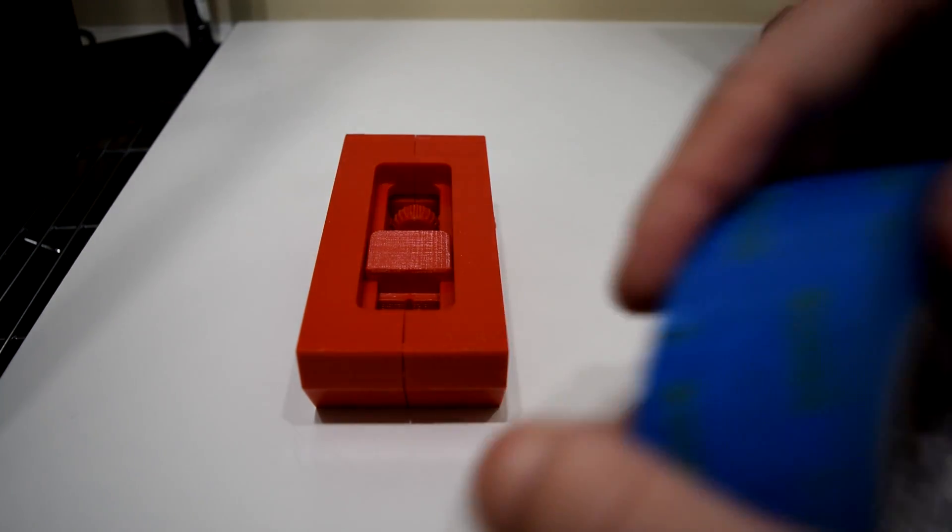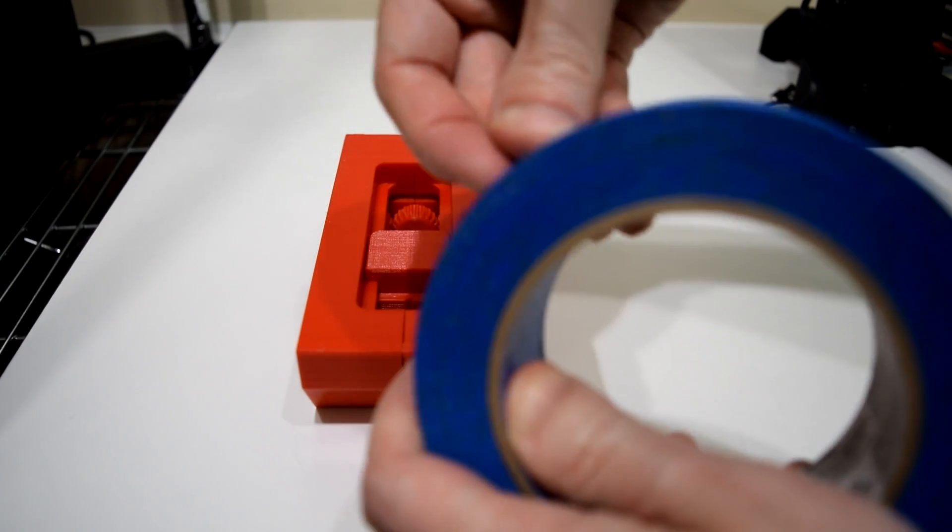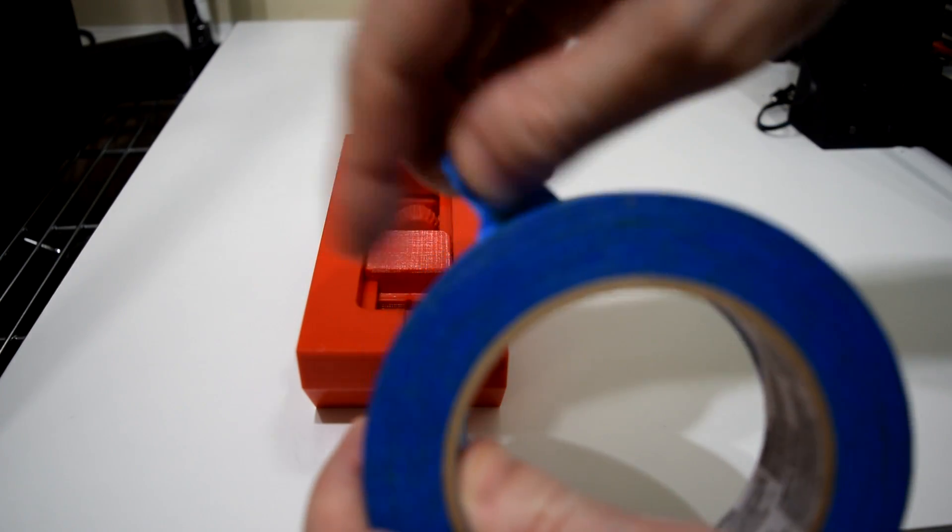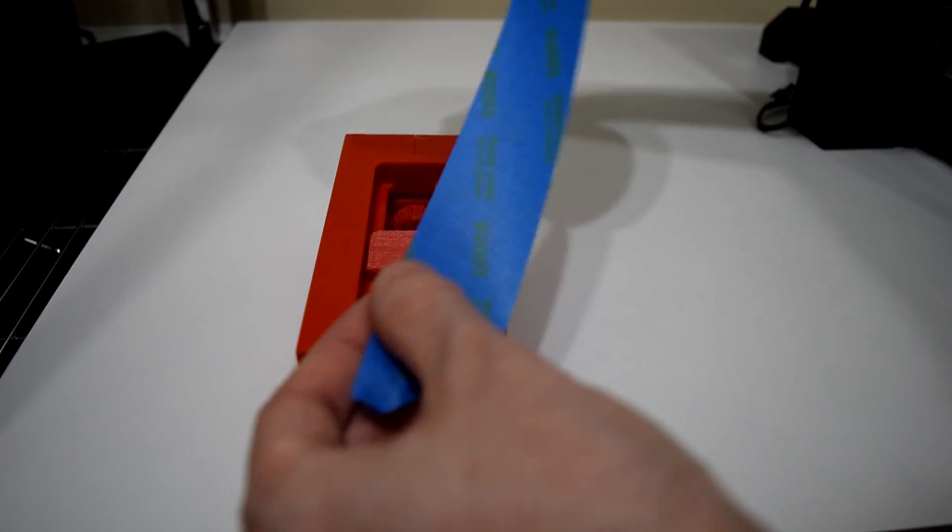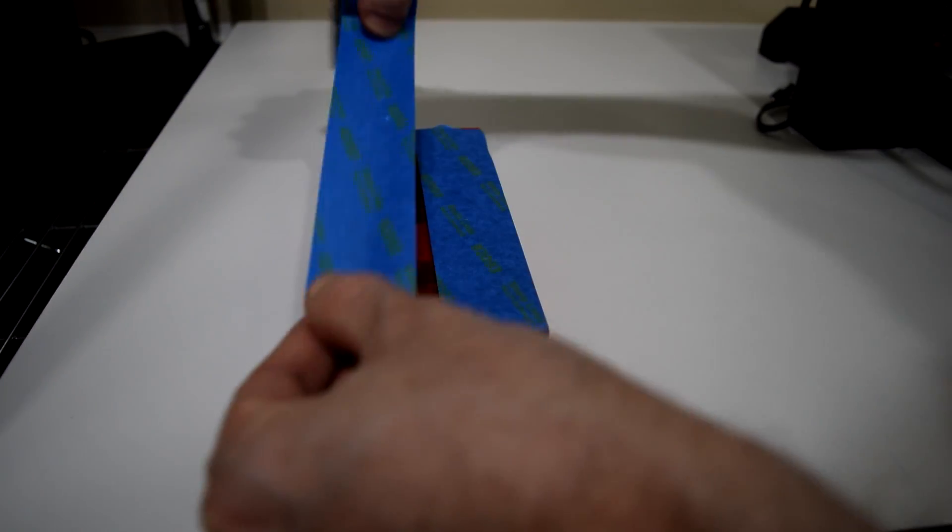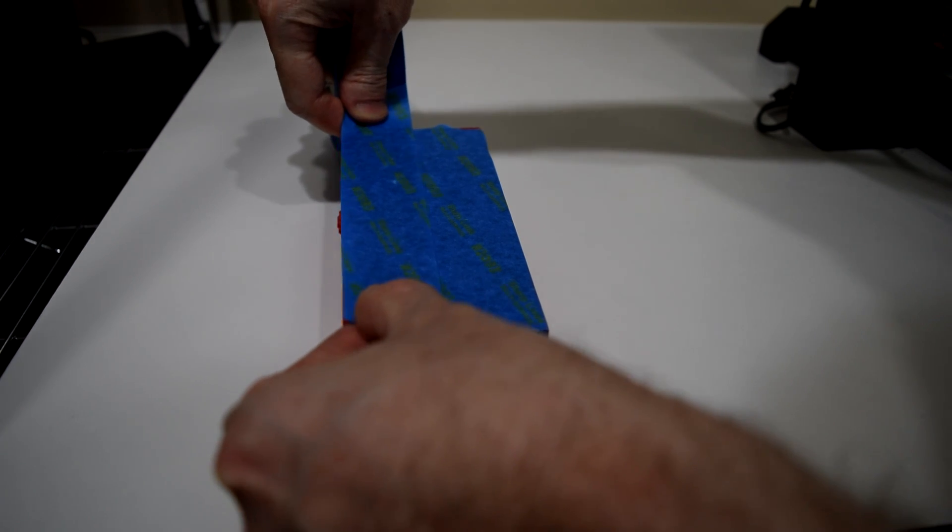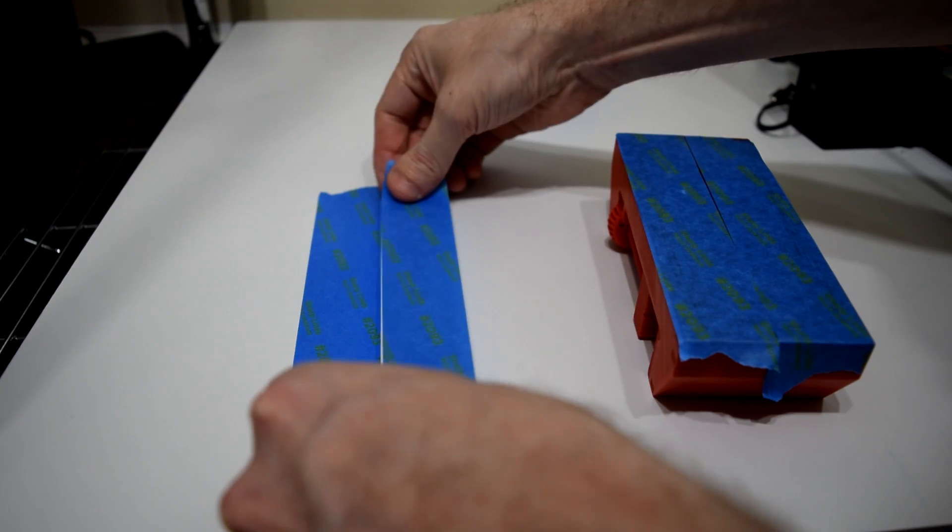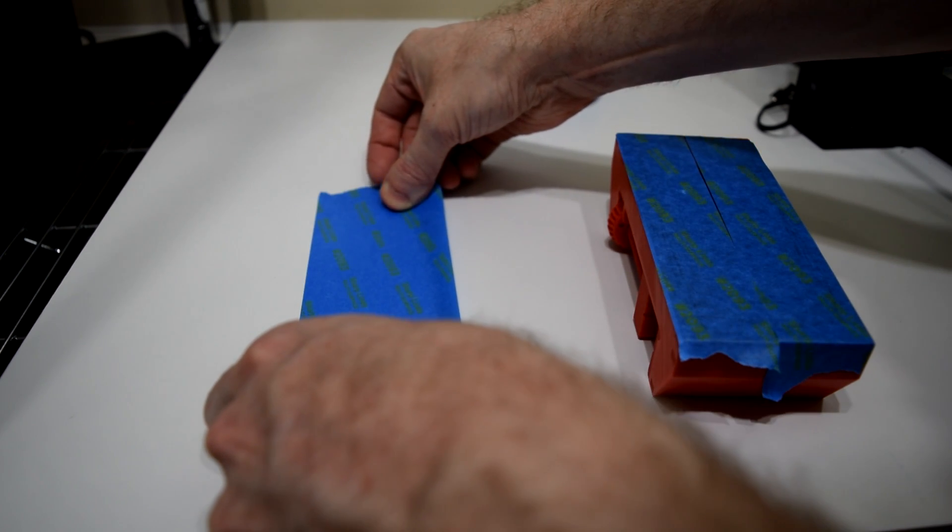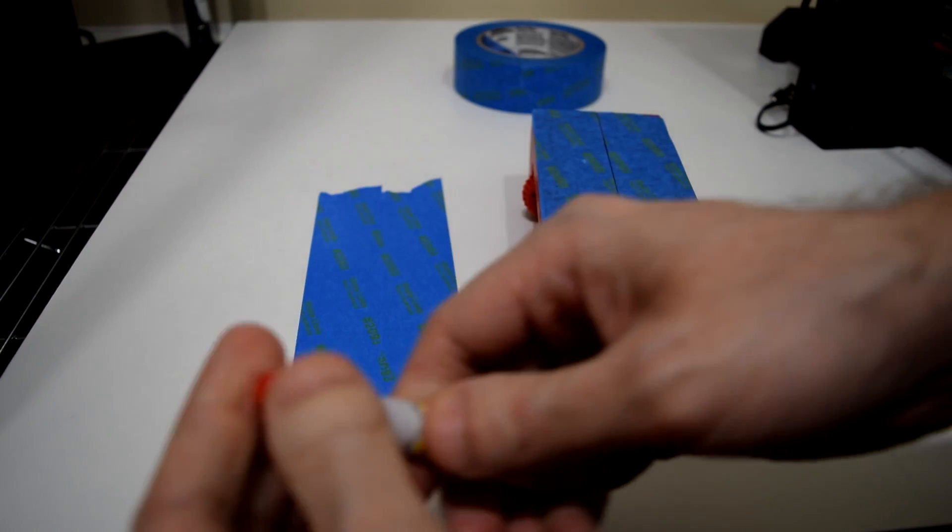However, one really awesome trick that I learned thanks to watching Crimson Guitars videos is the masking tape and superglue trick, and it really comes in handy with this vise. If you're not familiar, the basic concept is this. Instead of using some crappy double-sided tape that is either too messy or too weak to hold your stuff in place effectively, you take a piece of masking tape and put it on one thing that you want to hold in place. Then you put a matching piece of masking tape on the thing that you want to stick it to.